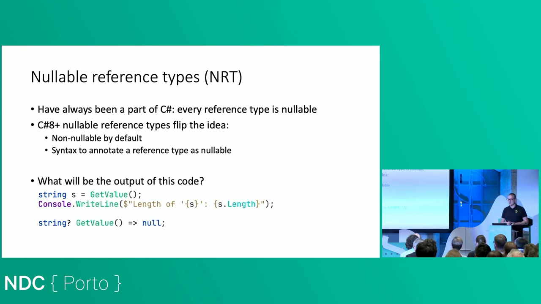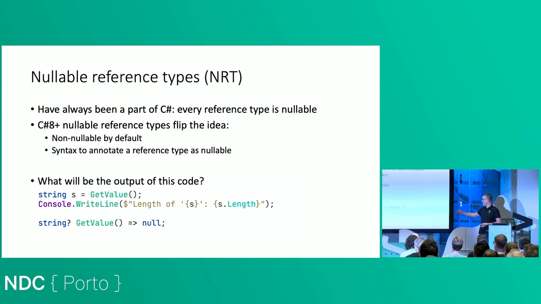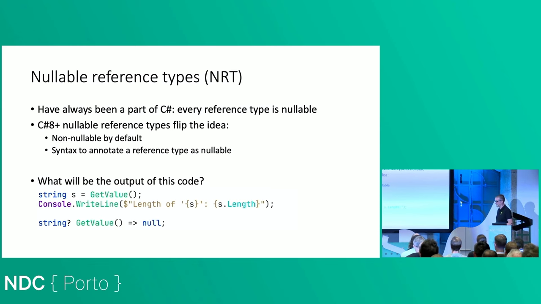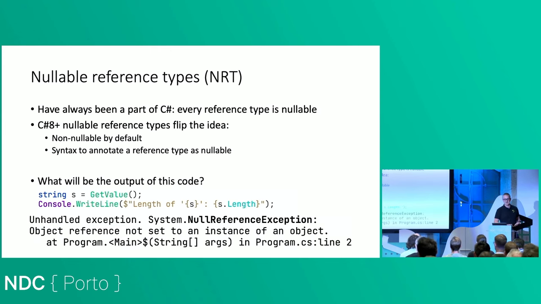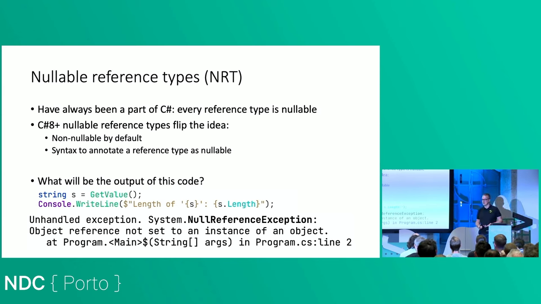So if we change our simple code example to use string? getValue — still returns null, but that's now allowed because we add the question mark — what will happen? The compiler is going to tell you that something is off. It is only a warning, so you can still run it and it will throw that null reference exception. There is no runtime safety with nullable reference types, but there are IDE and compiler inspections that help you determine whether something can be null. Ideally if you make those errors and treat warnings as errors, you will not be able to compile and you'll know you need a null check.